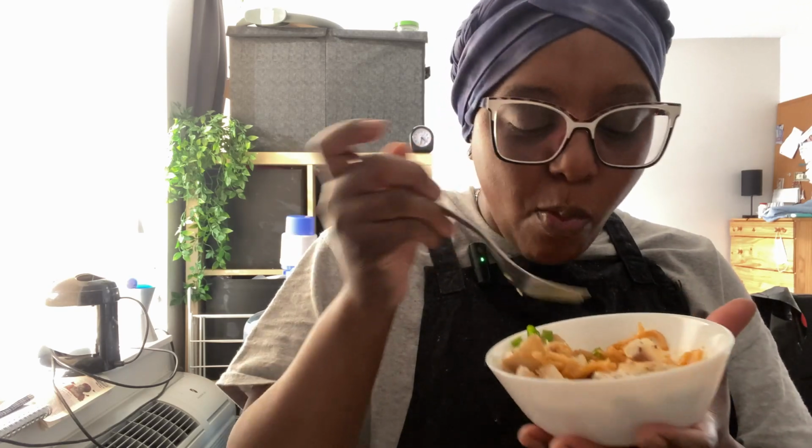Delicious. I think I'm realizing that I put half as much of the soy sauce and sriracha that I was supposed to put in it, because I think I was going off the assumption that I was only making half the noodles, but I think I made all the noodles. All that to say, I don't think I followed the recipe right, but it is still delicious. I think I don't have it as seasoned enough as it should be, and it still tastes so good. So if you guys like tilapia udon noodles, like more Asian type flavors, you should make this for sure.